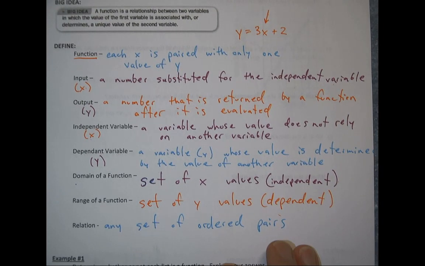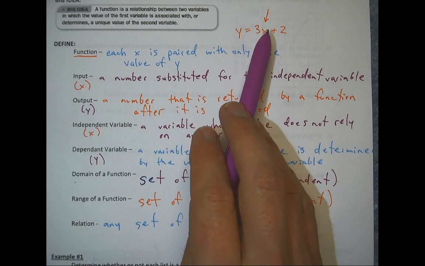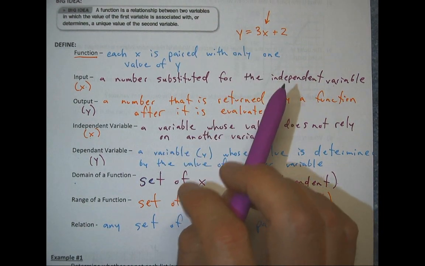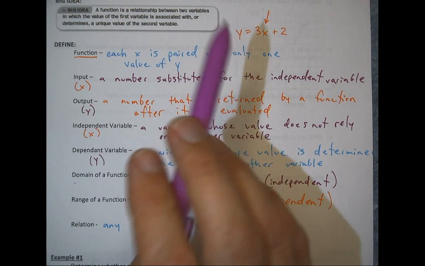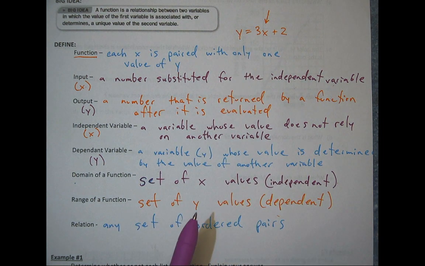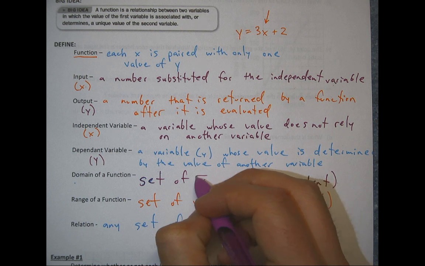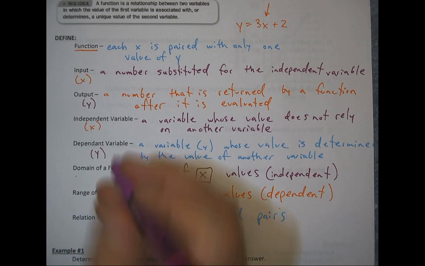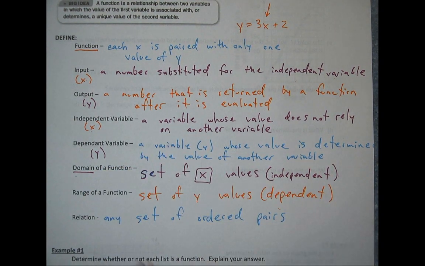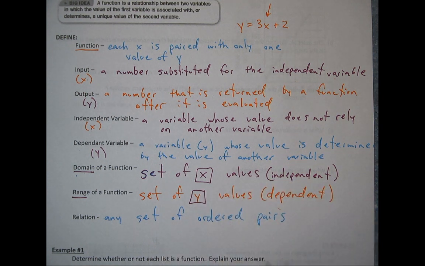All right, we're also going to talk about solution sets. There are two different solution sets: your x's and your y's. On a graph, your x's represent how far that graph goes left to right, and your y's represent how much that graph goes top to bottom, or vertically. So the domain of a function is your set of x values. All the answers for x is considered your domain. We're going to use that word a lot, so you want to get used to it. And your range is your set of y values, so all the possible answers for y.